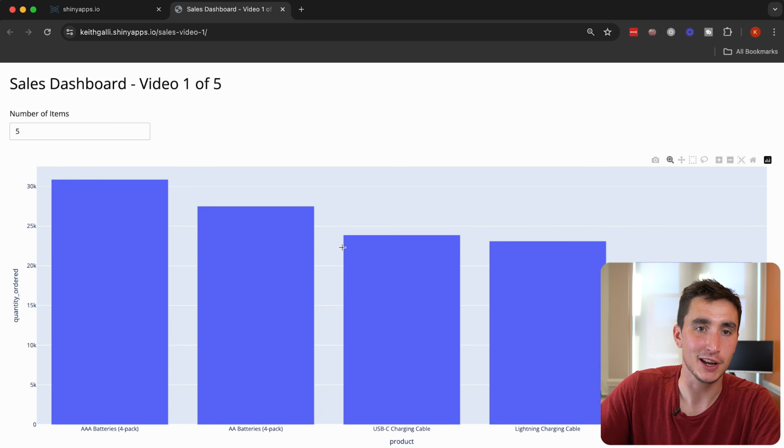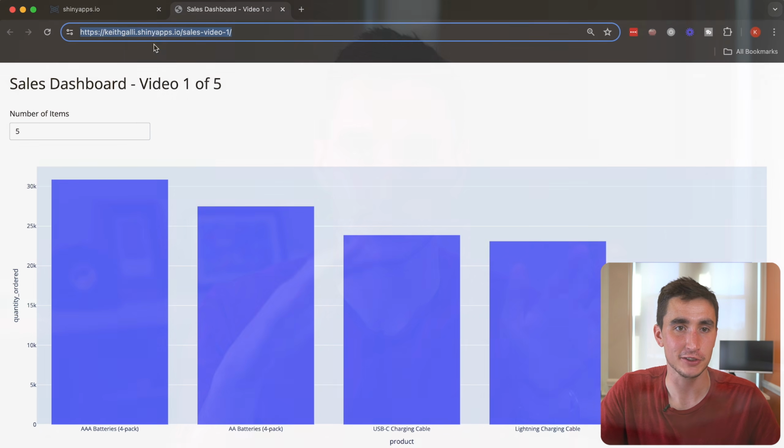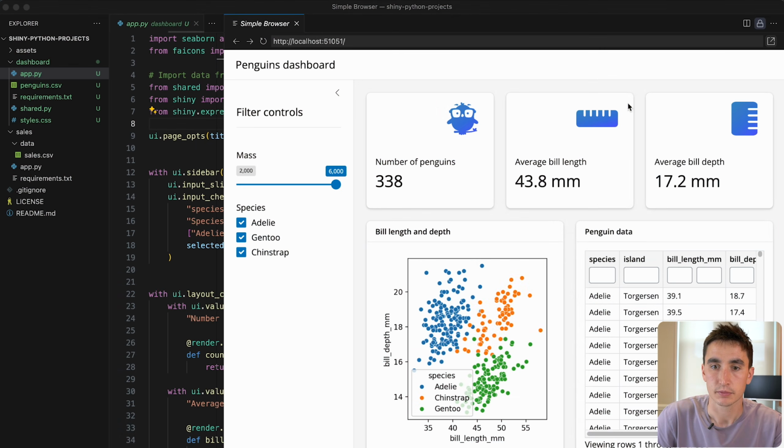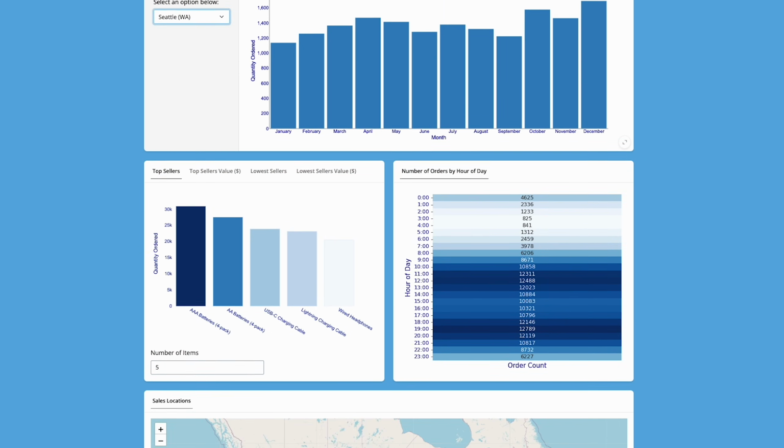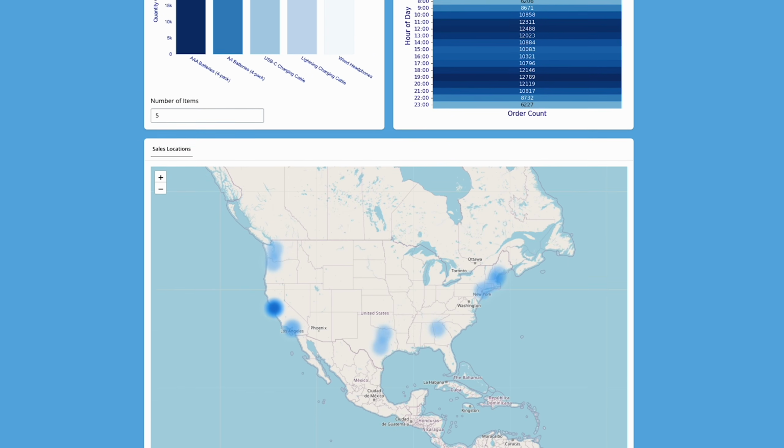In this course, we will cover all of the key concepts that you need to know when working with Shiny for Python. We'll start with the basics on how to quickly build, share, and deploy a Shiny for Python application in 20 minutes approximately. And then as we progress through the different parts of the course, we'll see how we can really build a professional looking dashboard. We'll learn how to combine many different types of Python visualizations into a single cohesive unit. And then we'll learn how to use HTML and CSS to style this and really make it your own.